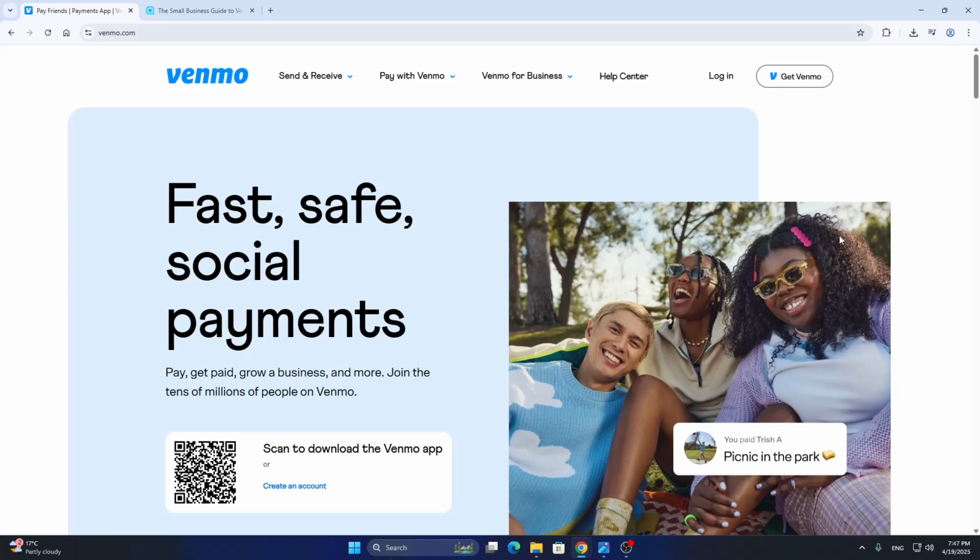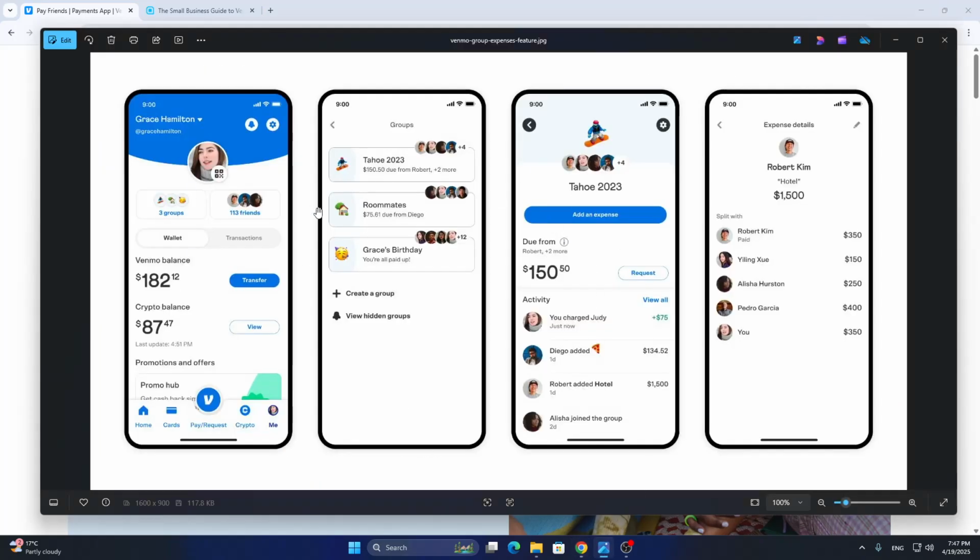First thing we need to do is log into our account. If you do not already have an account, you can register using the button right here in the upper right corner or on the main page of the application. And once you've got your account, just log in normally. After logging in, you'll be greeted by the home page. If you're on your mobile phone, it's going to look like this.